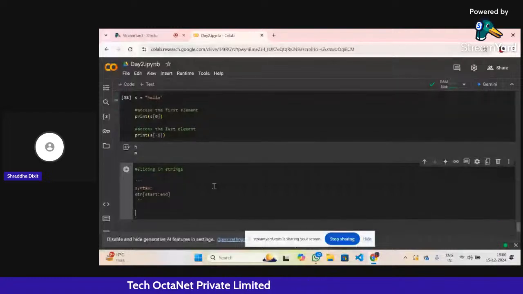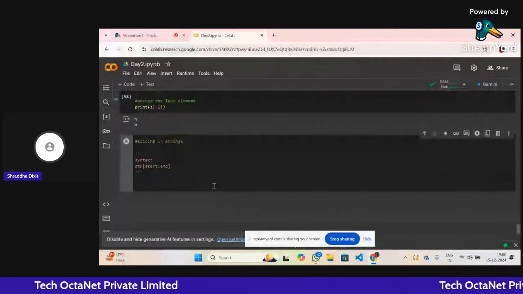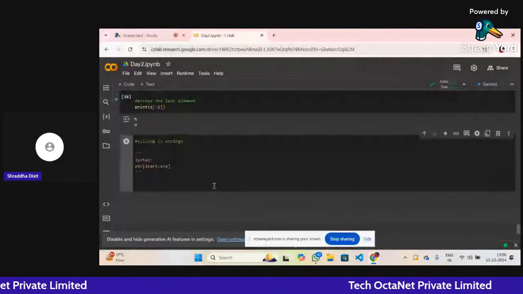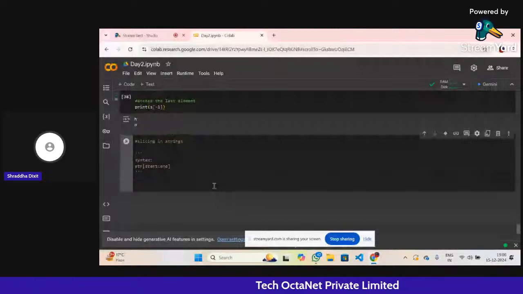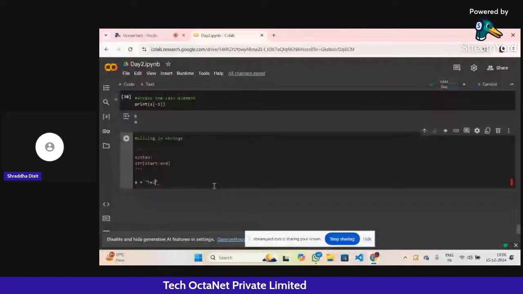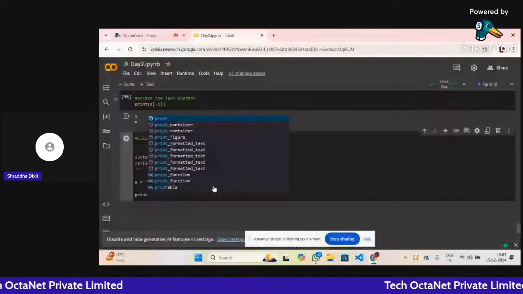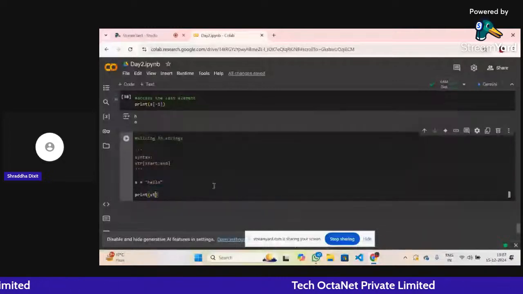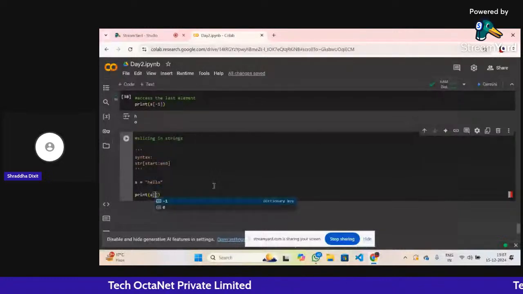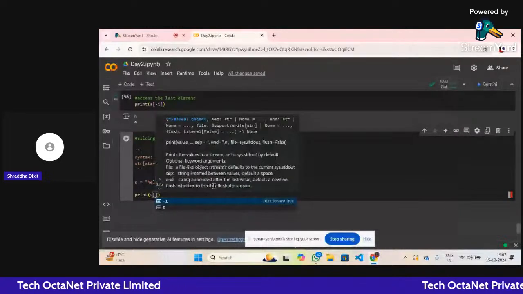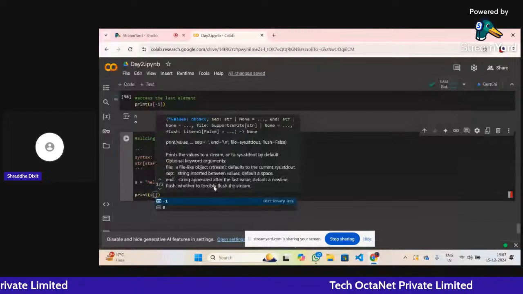Let's take an example. If we have a variable s which is storing the string hello, and we want to print s from, let's say, 1 to 3.